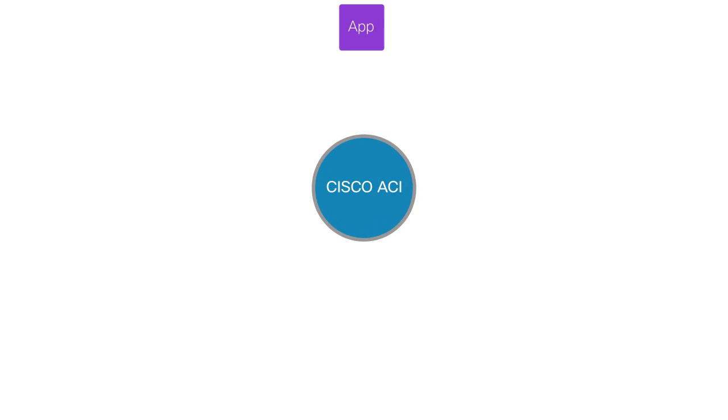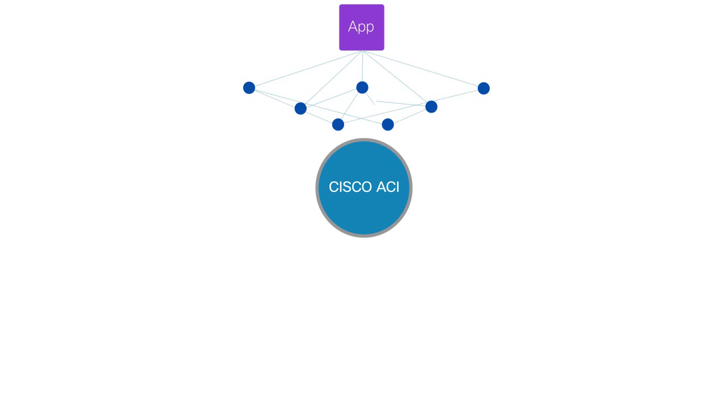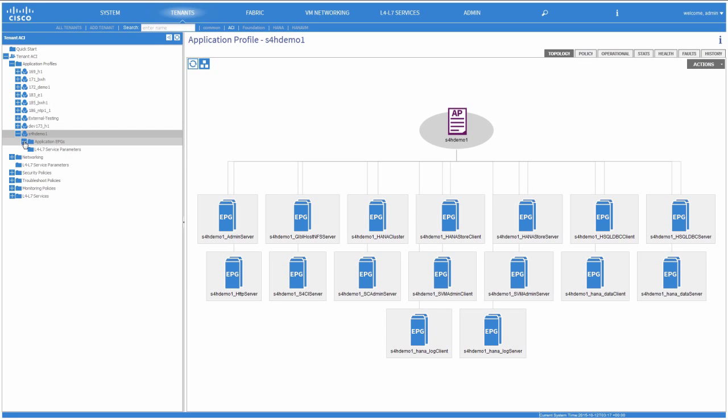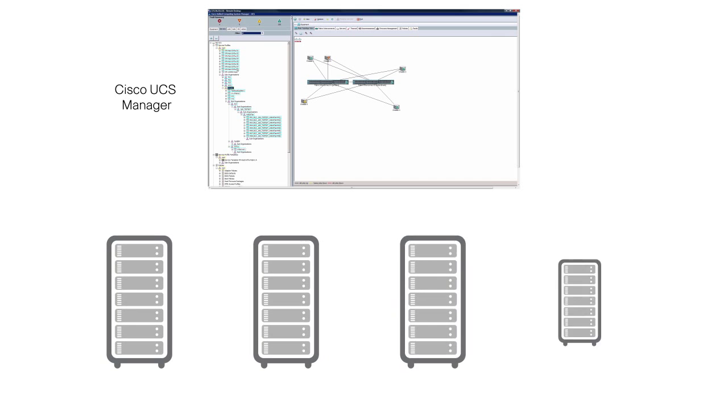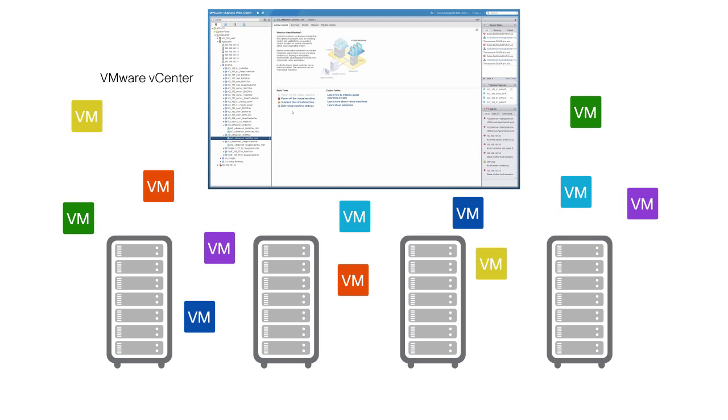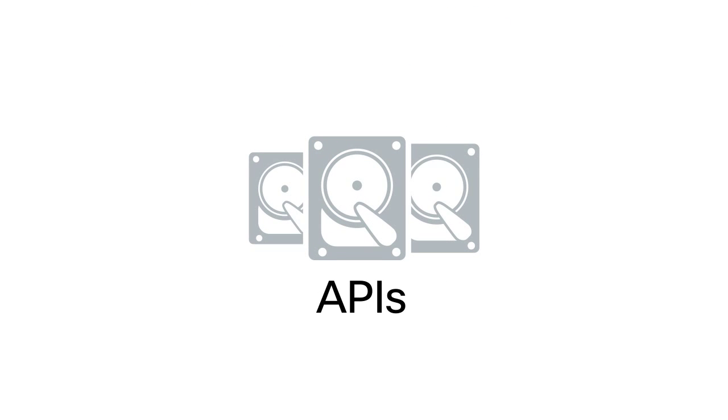With Cisco application-centric infrastructure, we can program the networking configuration from the application's point of view. Using a policy-driven approach, Vnomic asks ACI to create endpoint groups for each logical network in the application model. With a similar policy-driven approach, it asks Cisco UCS Manager to create service profiles for bare metal servers for production HANA, and asks VMware vCenter to create virtual machines. To configure storage, the orchestrator calls storage platform APIs.